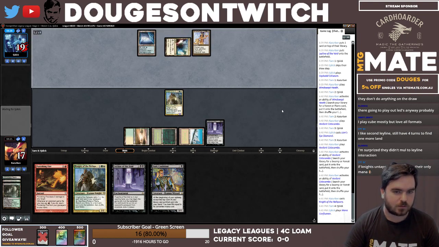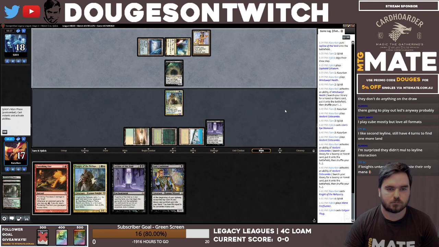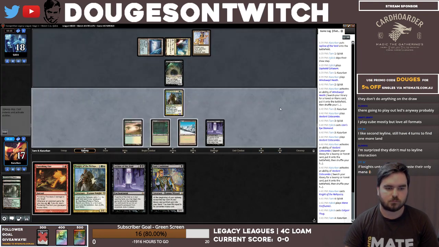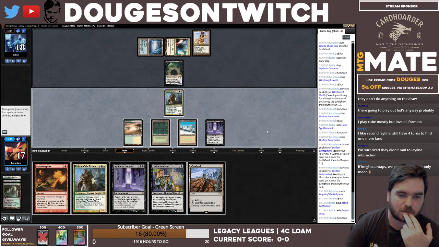That is very correct. Looks like they have something here. Golgari Thug, okay. Wasteland. I mean, we can double waste on them here. Double Wasteland does seem pretty good.